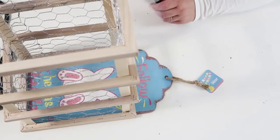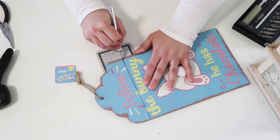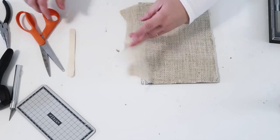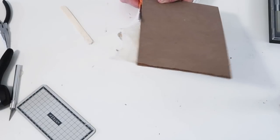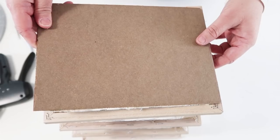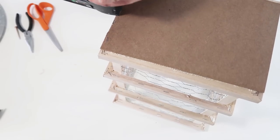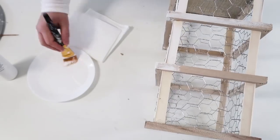I'm taking a sign I haven't used and cutting it down to size for the base of my box — scoring it with my knife and snapping it off over an edge. Then I take some more burlap, glue it onto the base, and cut off the extra. Remember: burlap lets hot glue run through it, so use a popsicle stick rather than your hand. I glue that to the bottom of the box so things can actually be stored in it without falling through, then staple it all into place. I went ahead and whitewashed the basket at this point.